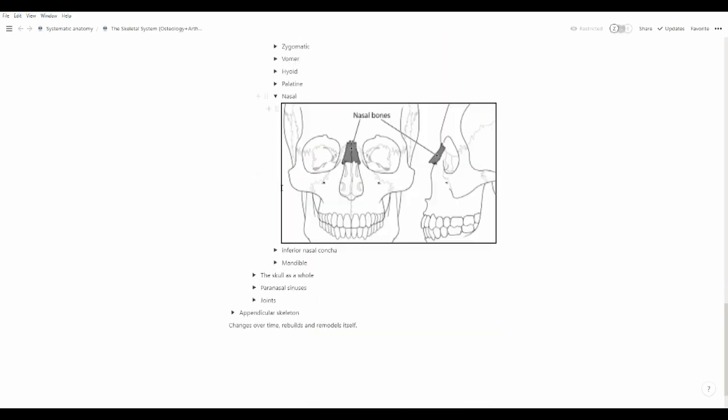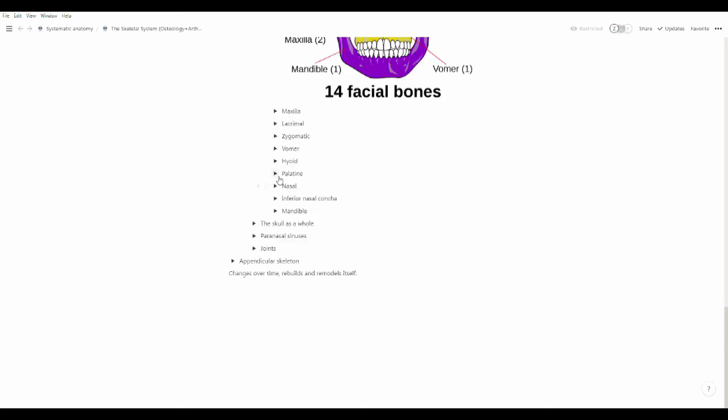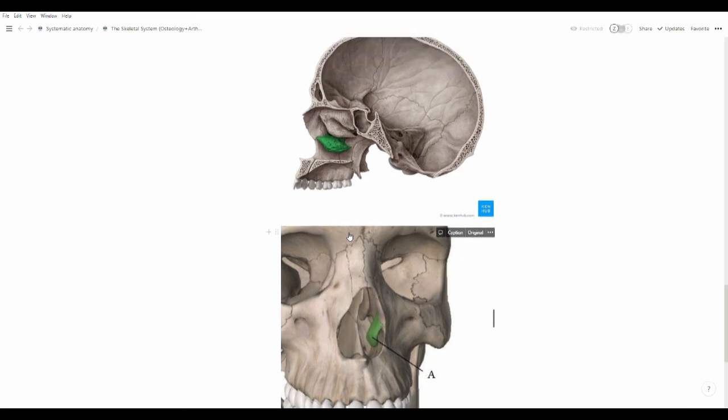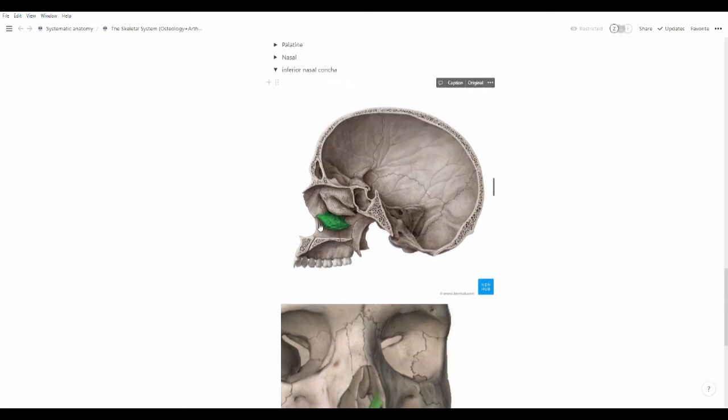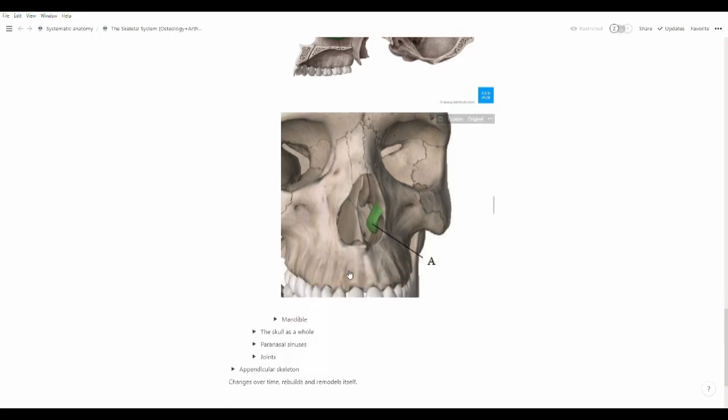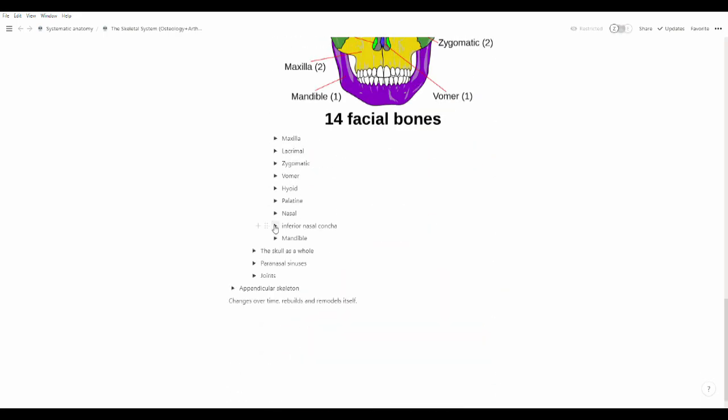All right, next up we have the nasal bone. Very simple, the most simple bone in the skull. Just two bones that are the top of the nose. That's it. Next up we have the inferior nasal concha. This, like I've mentioned, is very critical, very important to know because it plays a huge role in the respiratory process, in the process of breathing, because it filters the air, it warms the air with mucus and other stuff. So that's very important to keep in mind.